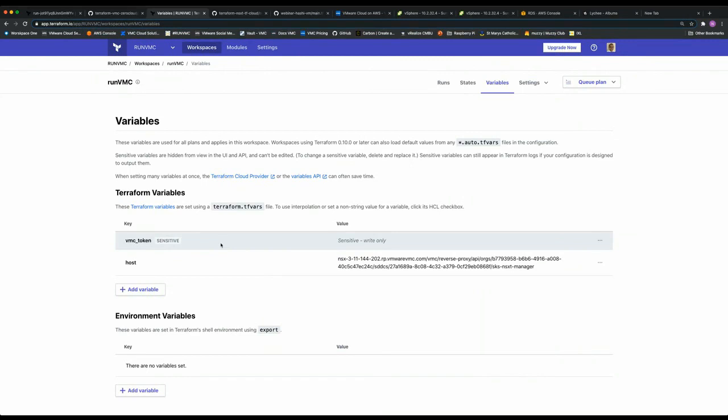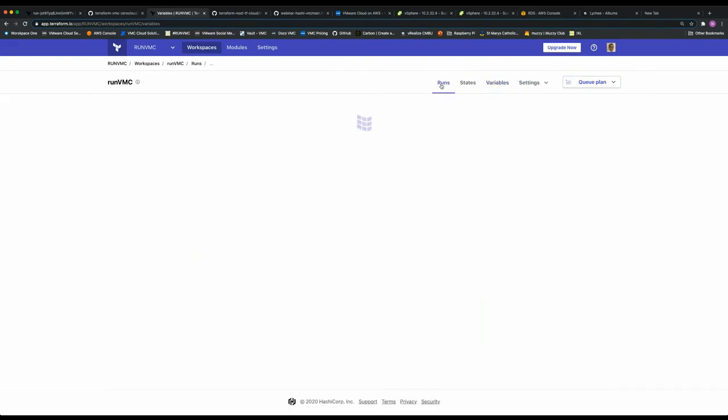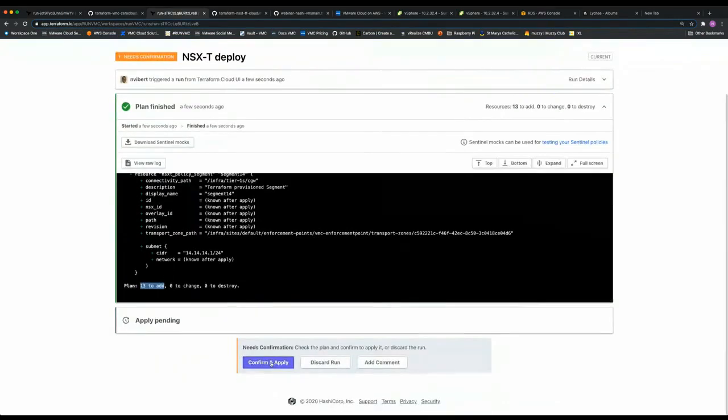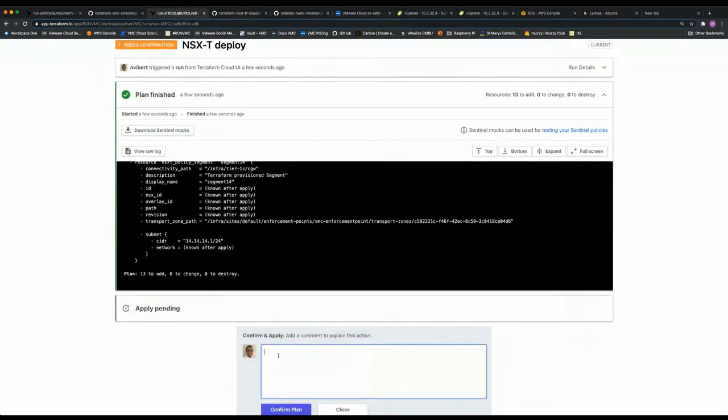That's a value I don't want to share. And Grant, even if he has access to that workspace, wouldn't be able to see it. It's something hidden from him. So we've done a Terraform plan. We're going to add 13 NSX resources to my SDDC, and let's confirm apply.